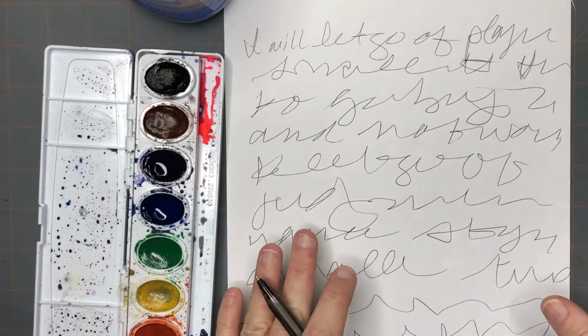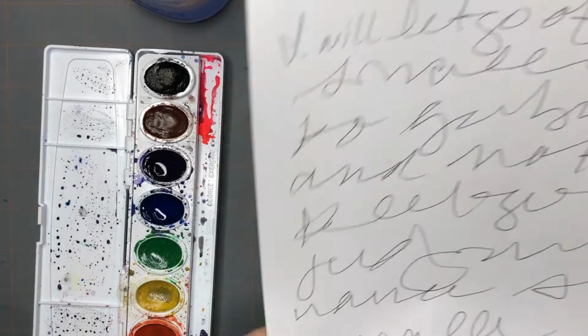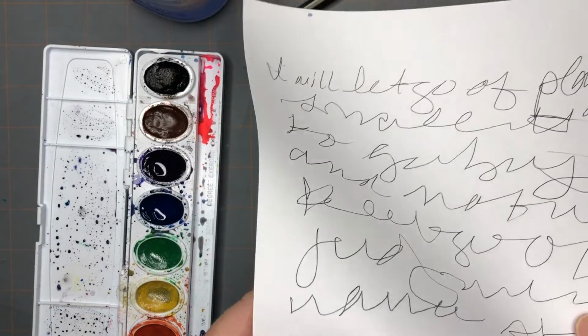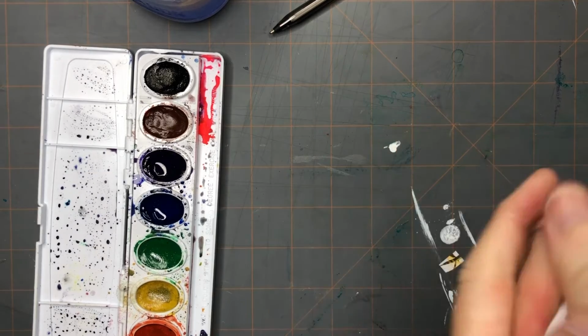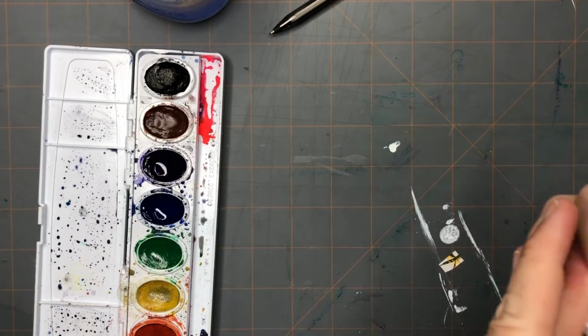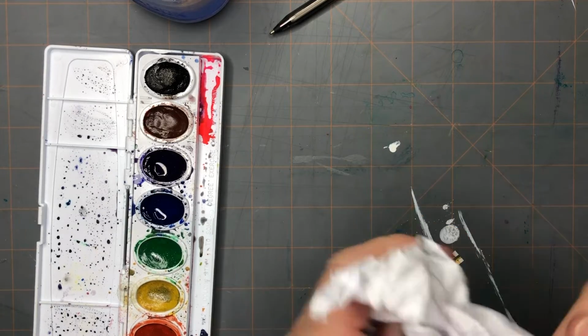So you may be like, Jamie, that looks totally like scribble scrabble. And that's okay, because for me, it was just about releasing and getting those thoughts out as quickly as possible onto the paper. And now that they're on the paper, we're going to crumple it up and really just squeeze out the energy into that. And then we're going to smooth it back out.